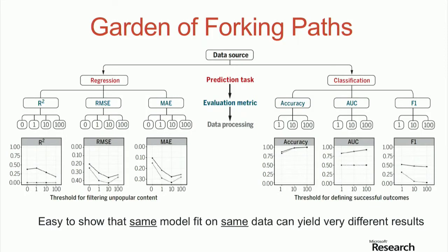And so if you imagine the set of all possible decisions that you might have made, it is a forking path, or a garden of forking paths. And your paper is one leaf node on that branching tree. Gelman, of course, is bringing this up in the context of the replication crisis: if you can go through this garden many times until you find a leaf node where you get a significant result, then it's unlikely that that result is going to replicate.